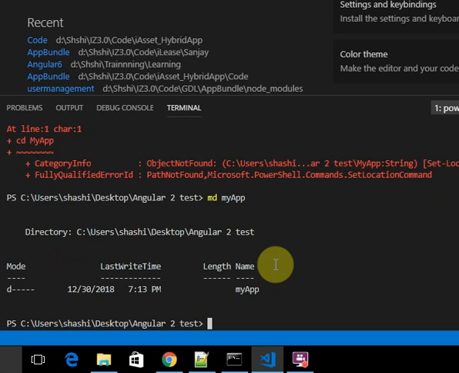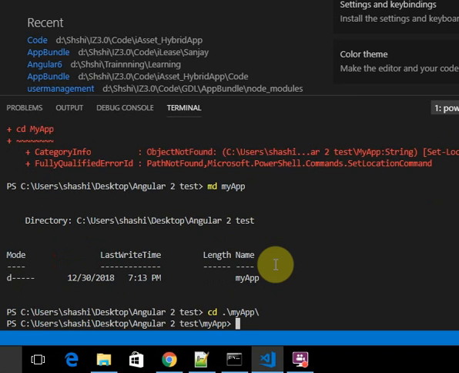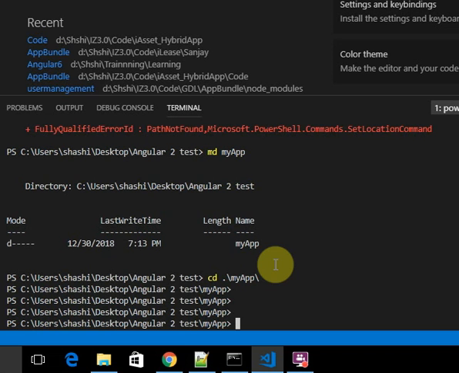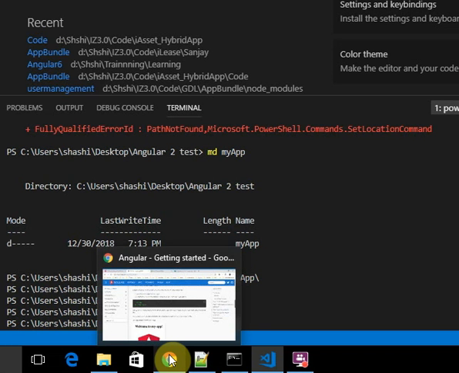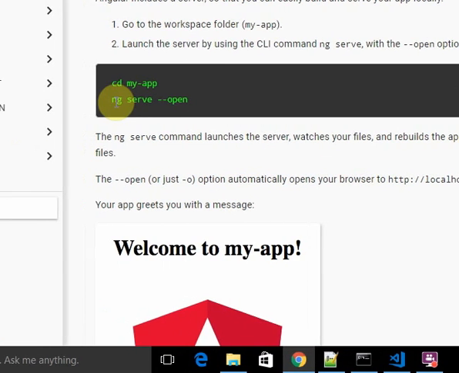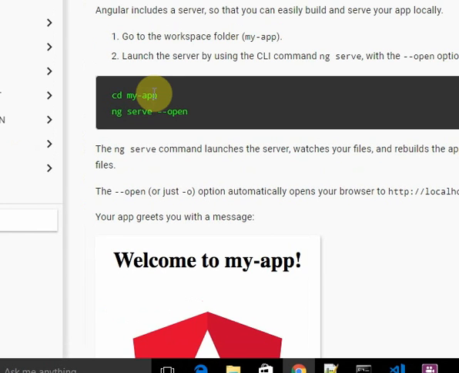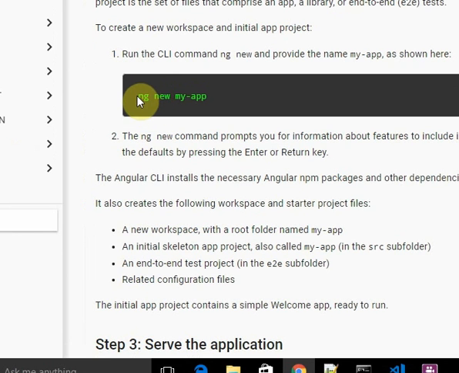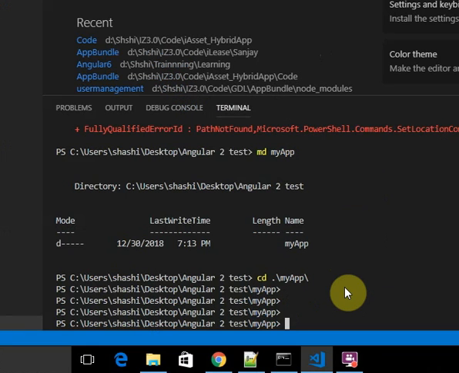So I'm going to follow the instructions of Angular, on the Angular.io website, like ng new my app.